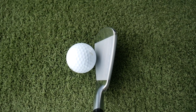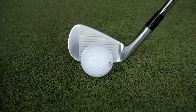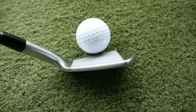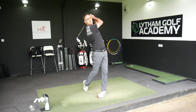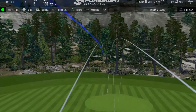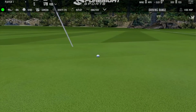So 7 iron down by the golf ball. Again, it's a beautiful look. The shaping is like the MB, very minimal on that offset, sort of medium top line, so it is a very nice look and appearance down by that golf ball. And that's a nice opening shot, a fraction low in the face if I'm going to get really picky, but that's flown very nicely up to that green.